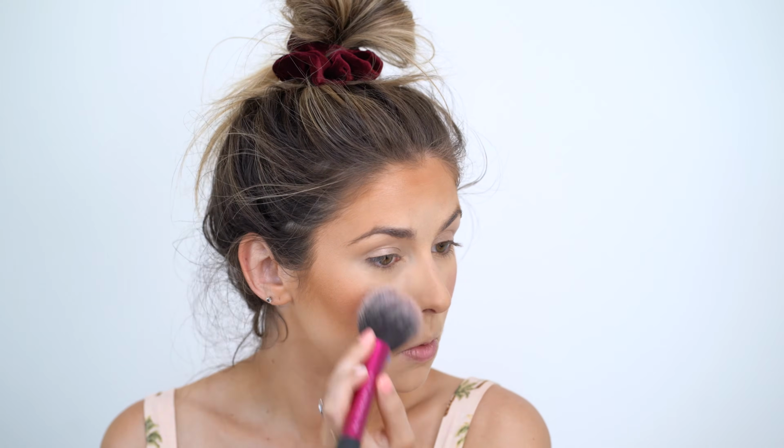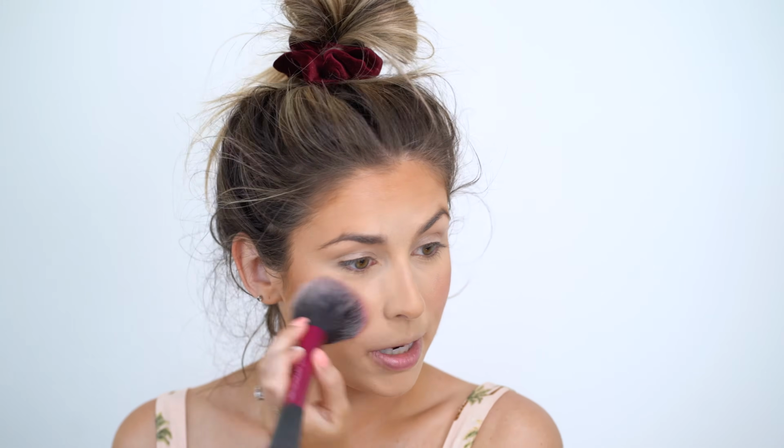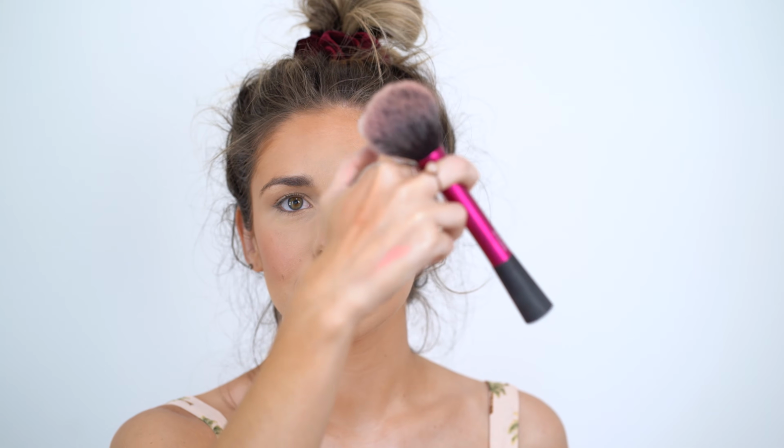Honestly, I'm surprised and really happy so far. Everything seems to be a win. I mean, I haven't used anything that I haven't liked yet, which is not always the case. This is actually really pretty too. It's still really pink, but it's not too dark. I was scared that it would fall a little flat, but I don't feel like it did.